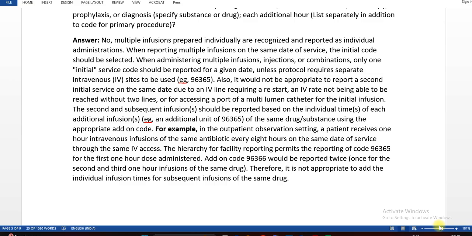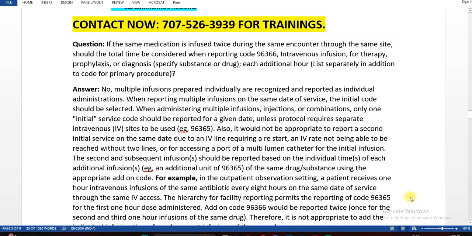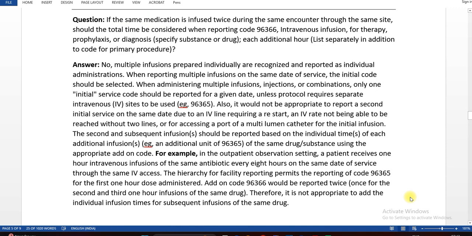But in our scenario, the patient is administered the same medication during the same date of service using the same site. So here we can't use 96365 more than once. Based on CPT, if the patient uses a different site, we can code 96365 twice or thrice based on the access point. But in our scenario, the patient is using the same site, so we can't use 96365 more than once per session.